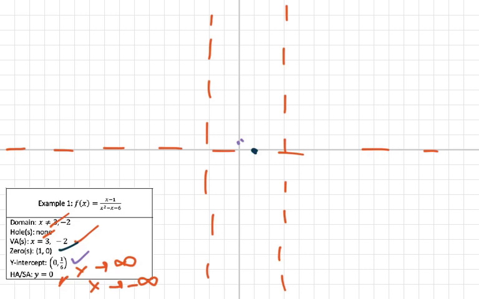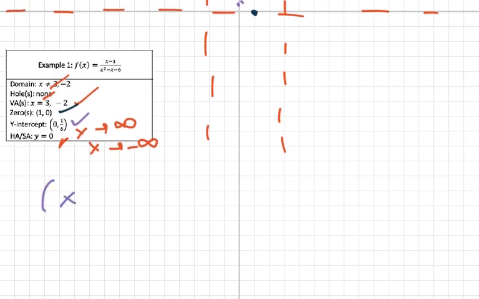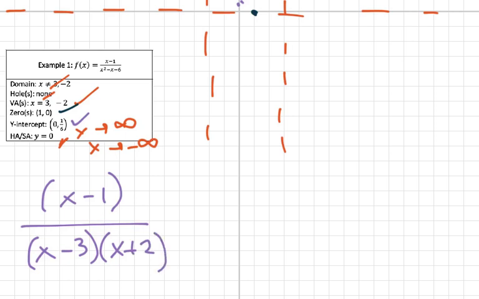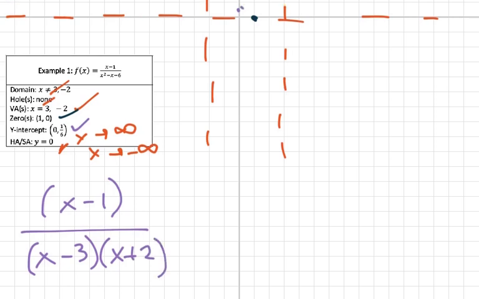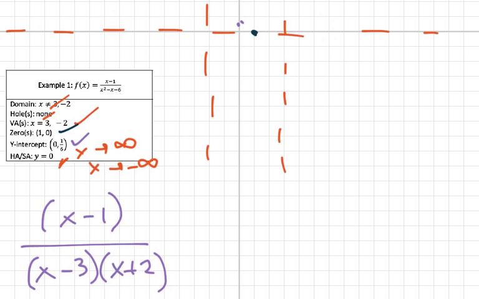Now, I said that this is a complicated one, and it is. They are not all this complicated. So to solve this, I'm going to go back down to my factored terms, okay? So I'll come down here, and I know I have (x - 1) over (x - 3)(x + 2). All right, and now to figure out what is happening in this graph, I'm going to plug in a couple points. Now, it's not so important what the exact point is. What we want to know is, is it positive or is it negative?